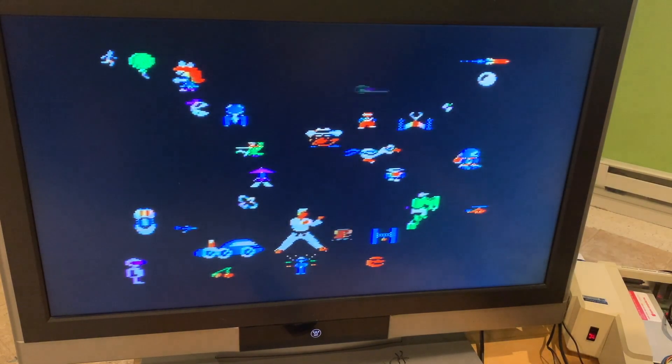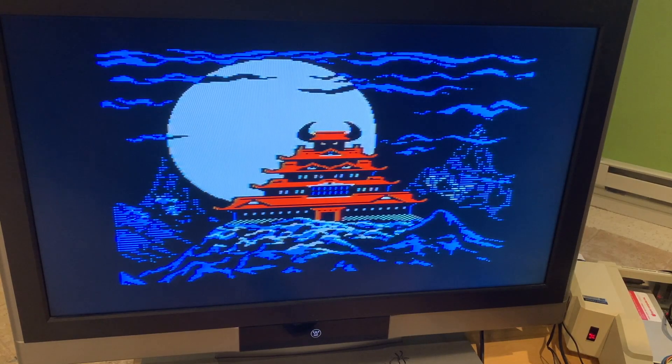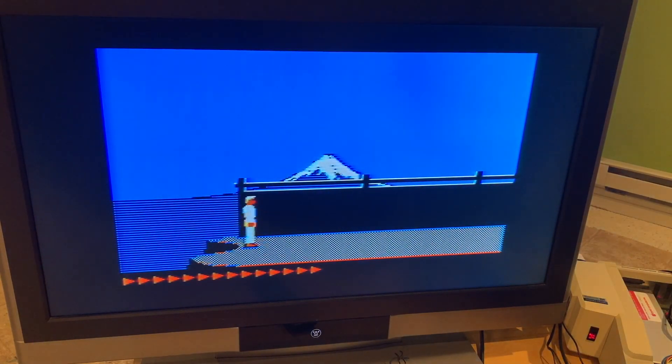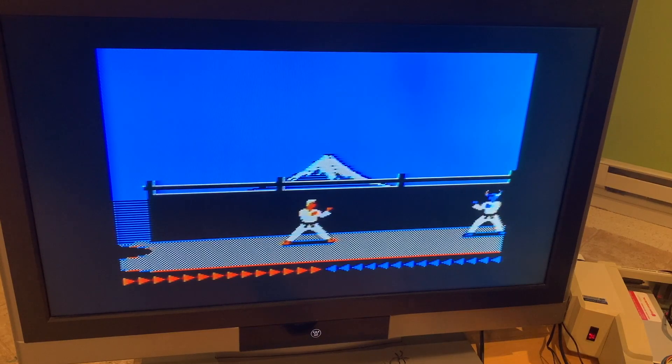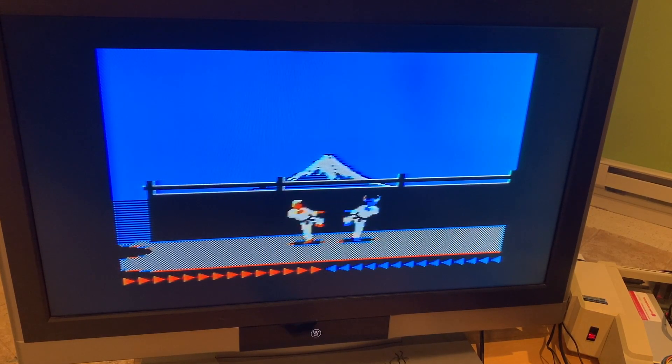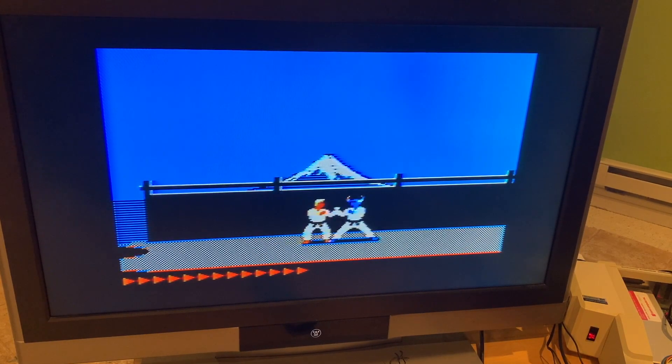Let's start up a game. The sound is a little warbly and I'm not sure whether that's my TV or the adapter itself — the sound is coming through the Phaser Mockingboard clone and then into the HDMI. But other than the sound being a little warbly it actually looks really good. This is definitely about as good of color as you might get on an average CRT, though probably not as good as a high-end CRT from back in the day. For a fairly inexpensive adapter, this is actually really good.